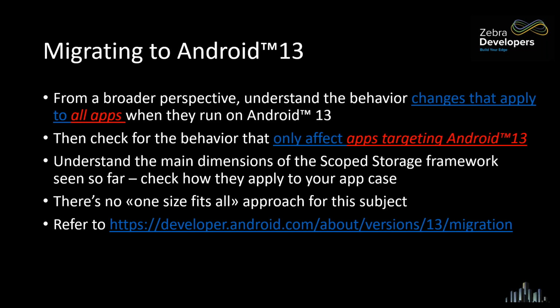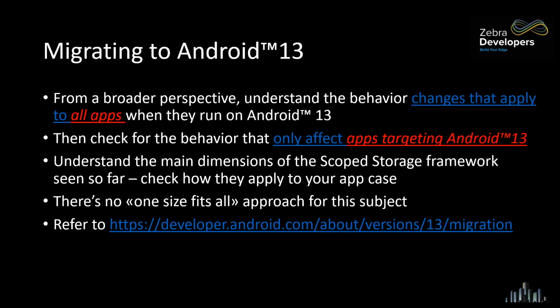In general, migrating to Android 13 requires you to understand the behavior changes that apply to all apps when running on Android 13. That is the case that I've shown a few slides ago. Also check the behavior that only affects applications targeting Android 13, and understand the main dimensions of scoped storage as explained so far.